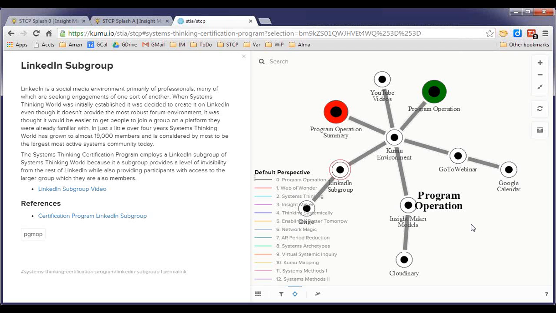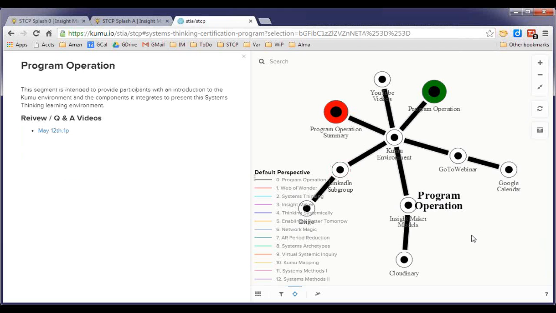The videos that I had intended to put on this program summary tab for all of the segments are now actually in the segment label because they're easier to see, so that you could look at the whole map and click on it and get to it, as opposed to putting it in any particular node. They ended up being way down at the bottom in the segment summary, so I've just moved them to someplace where I think they'll be easier to get to.